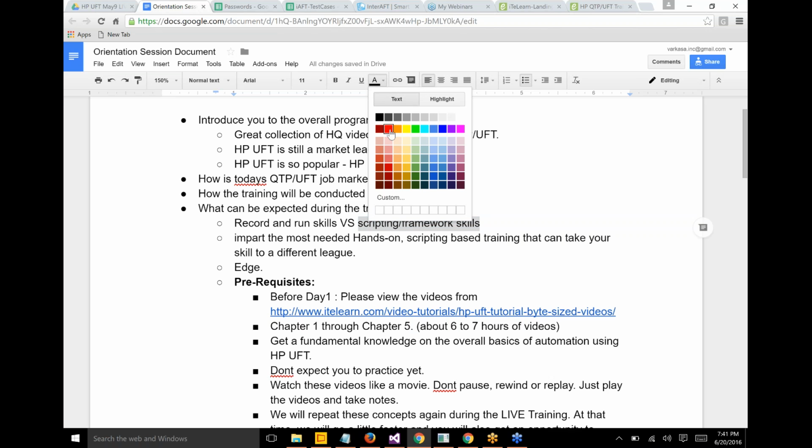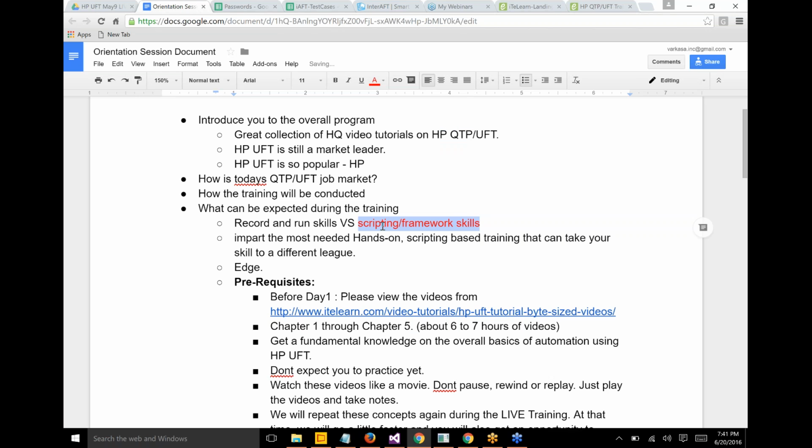Yes, we do talk about how record and run works, but that is more to show you that there is an engine which helps to automate what a manual testing engineer will do. Then we show you how that engine operates, and then we build you as engineers to go in and see how you can tweak that engine, how you can change the settings, how you could write your own custom programs to make it more effective, and that is what the industry wants.